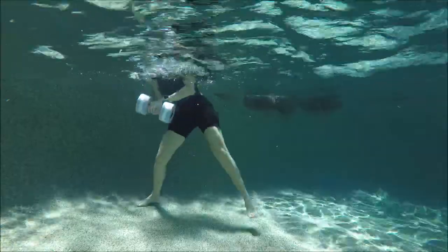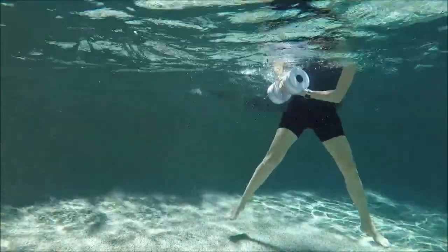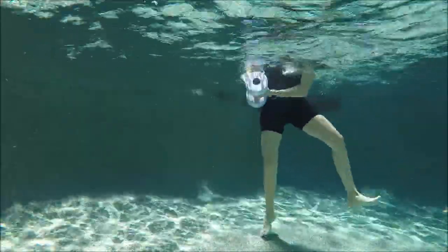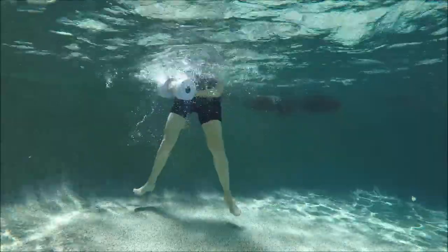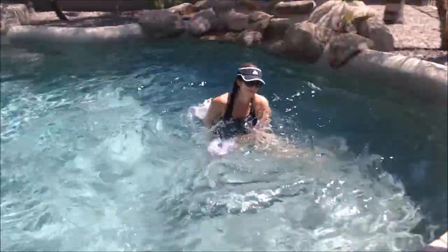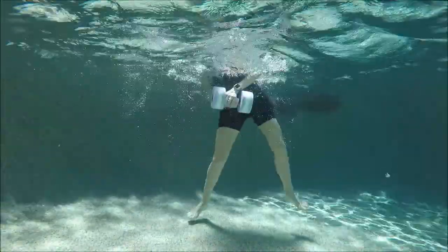How's that going? Is it taking a lot of effort to go down the length of your pool? If you're finding it's too much effort, you're always welcome to stay right in place, as with all the other exercises. Feel free to. But again, if you can move down the length of your pool and back, we're just going to add that extra additional effort, which is going to help you see some results that you're looking for. Okay, finish up a few more. You have about 20 seconds.